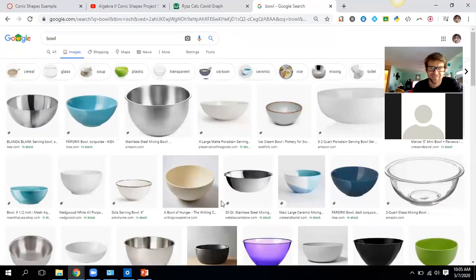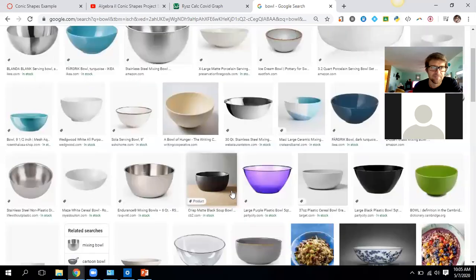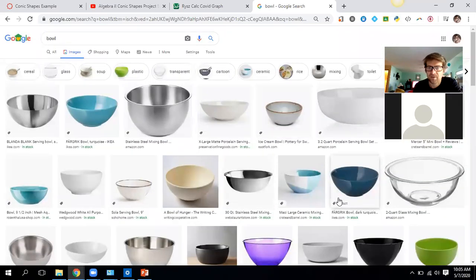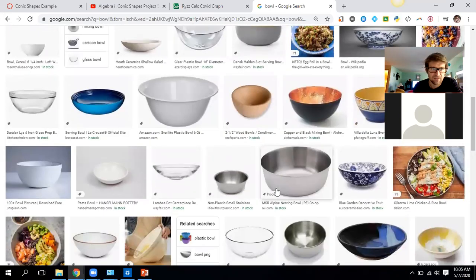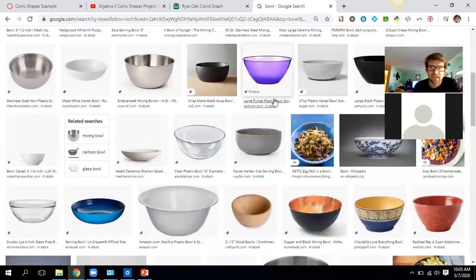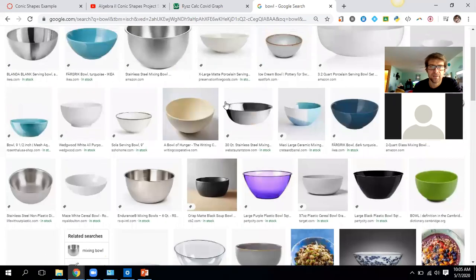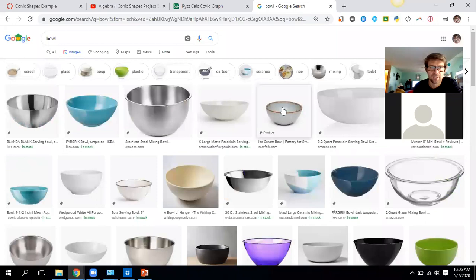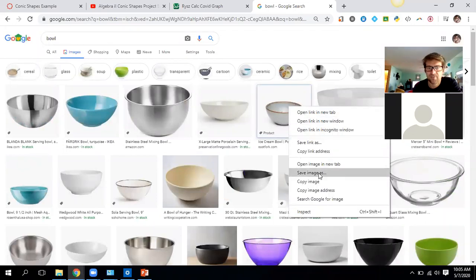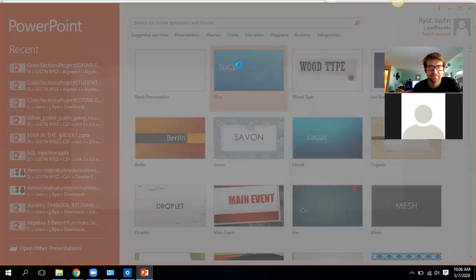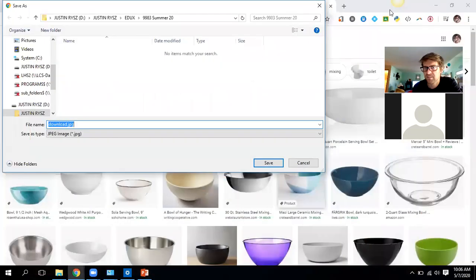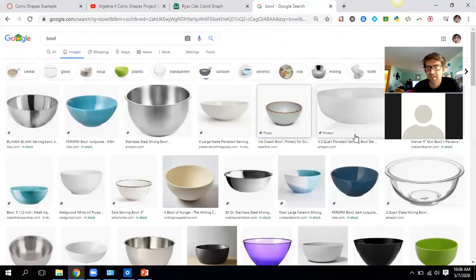You could probably argue that it's three ways, but if I get a straight, horizontal view of a bowl, any of those you look at, that's a parabola shape. What you want to do on your project is pick an image, save the image as, open up PowerPoint and paste it in. If you guys need some help with that, that's why I'm giving you time. So paste the image in and show that it's a parabola.